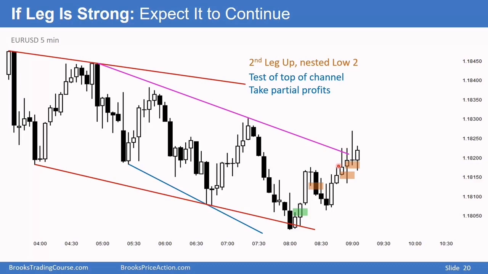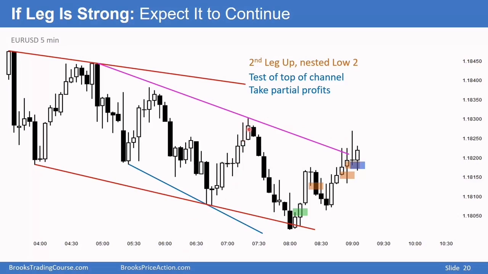We're always in long, but where are the consecutive big bull trend bars that typically happen if this is the start of a big bull trend? They're not present, so this is probably not yet the start of a strong bull trend. And if it's not the start of a strong bull trend and you're at some kind of a resistance level and your reward is at least twice your initial risk, it's reasonable to take some partial profits. Maybe you take some partial profits here. A micro double top, up and down, and then up and down at a resistance level, the top of a channel, and a lower high.